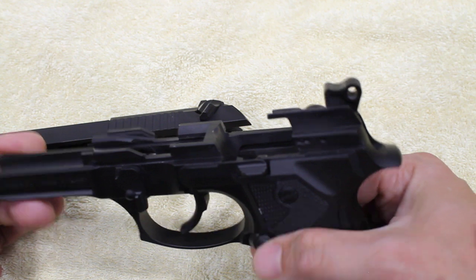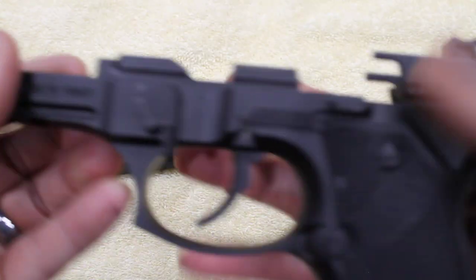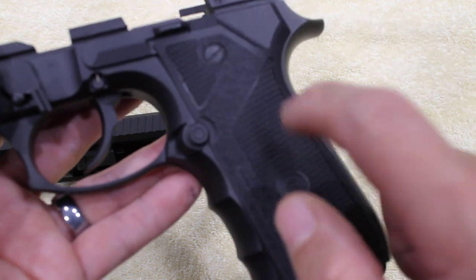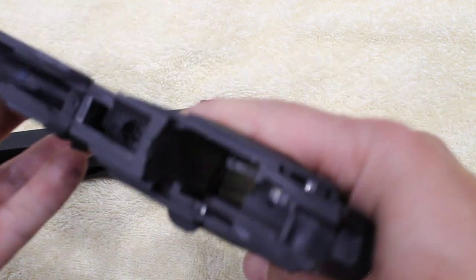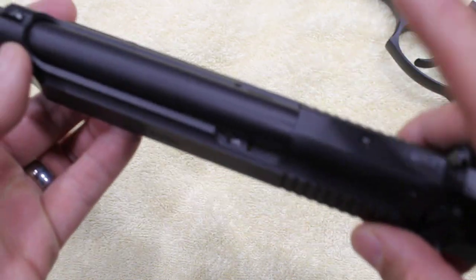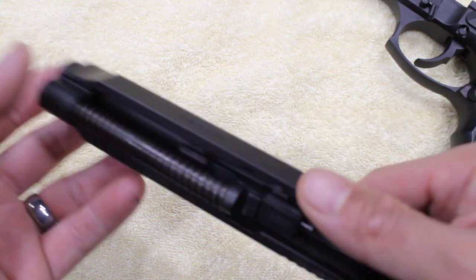Again, someone asked me what the material is for this gun. The frame itself is aluminum, and this is polymer. So if you're using really aggressive cleaner, you will need to remove this to protect the polymer grip. And then in here, it's just metal, and then aluminum frame. And our barrel is made of steel, as well as the slide. It has a good weight to it.